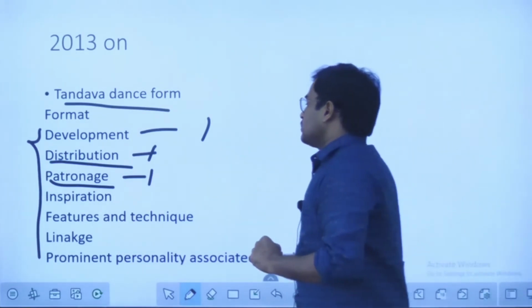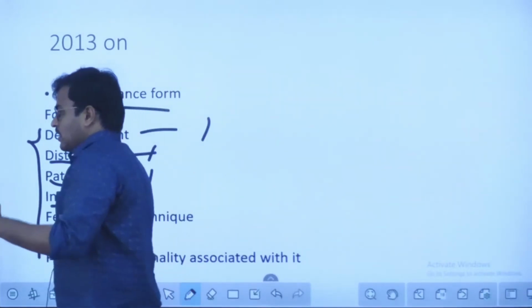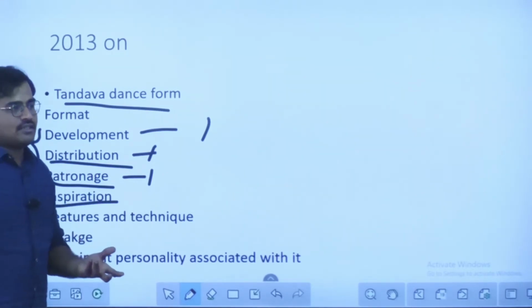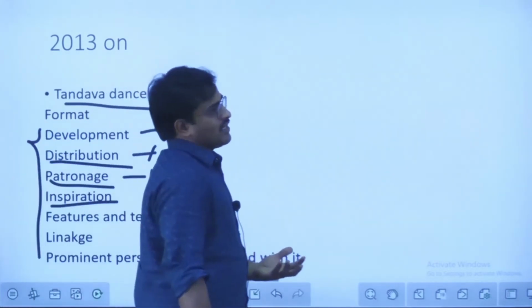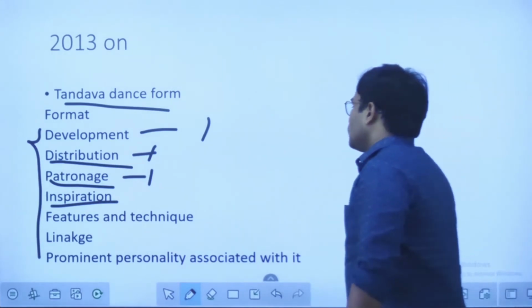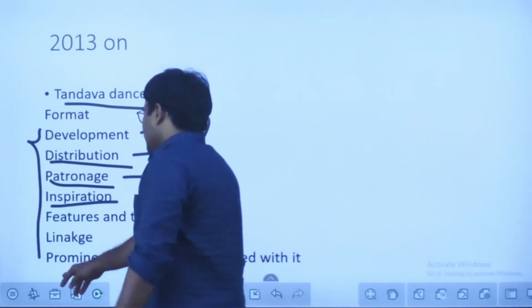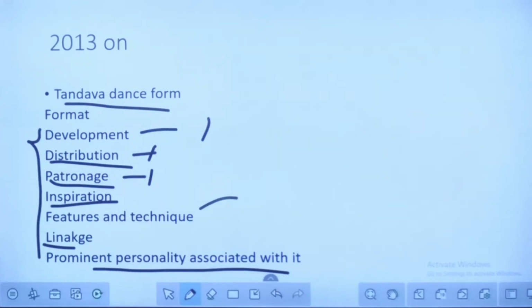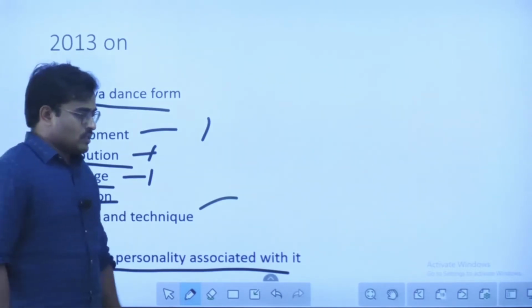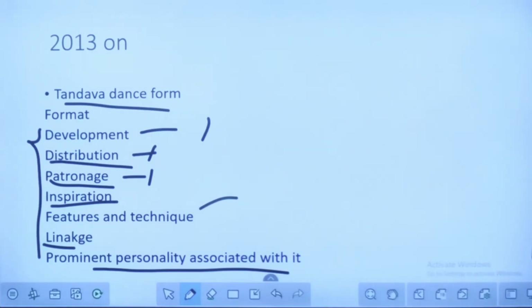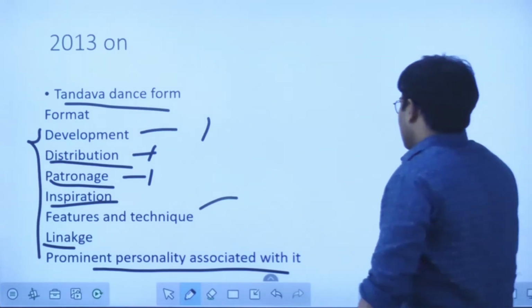Okay, then what was the inspiration? You remember I have discussed one question on Indian classical music. Yes or no? In my last test, I have given the philosophical aspect of Indian classical music. What does it intend to do? Those features you need to write, and features and techniques you write with the given linkage to the question, and the prominent personality associated with each music format you have to write about too. So these are the things you need to focus upon in your answer format.